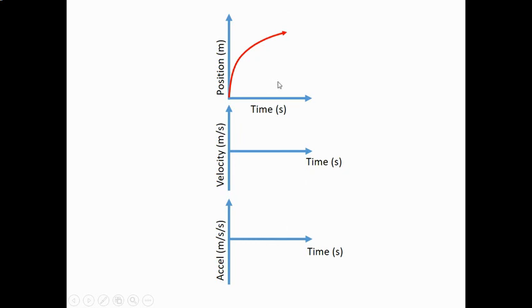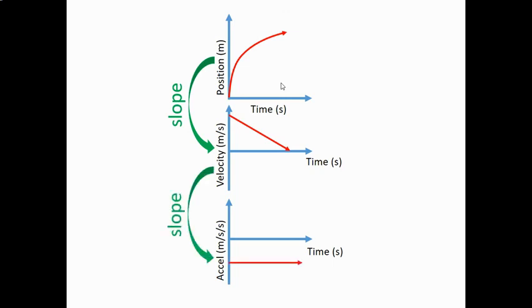To summarize what we've just seen, if we are looking at a position time graph, we can find the slope of the line or the slope of the line's tangent to our graph to tell us the velocity of an object. If we are looking at a velocity graph, the slope of our line tells us the object's acceleration. If we are looking at a graph of acceleration, the area between the line and the axis tells us an object's change in velocity. And if we are looking at a velocity graph, the area between the object's velocity and the time axis tells us the change in position or an object's displacement.